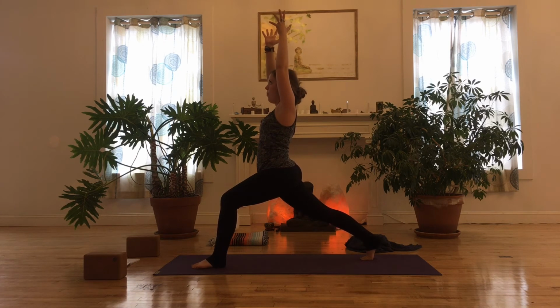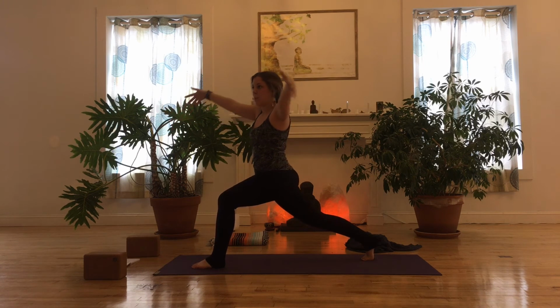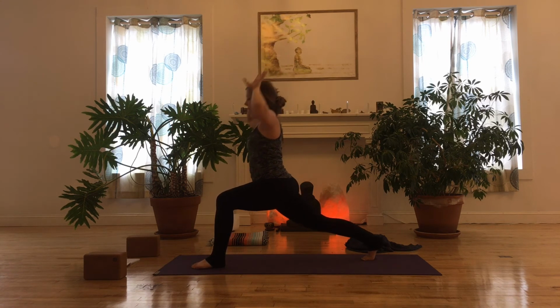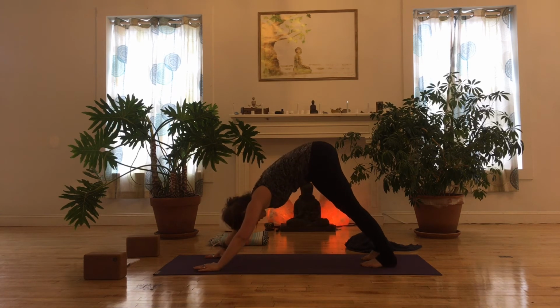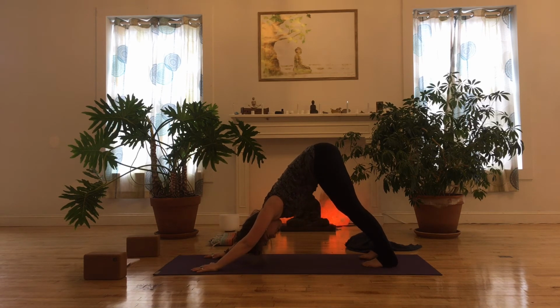Inhale, sweep arms overhead, and exhale, twist out and open towards the left-hand side. Keeping that nice bend through the left knee. When you're ready, sweep arms through center, and exhale, fold palms to frame that front foot, stepping back, downward facing dog. Once again, option to take a vinyasa if it's in your practice here.